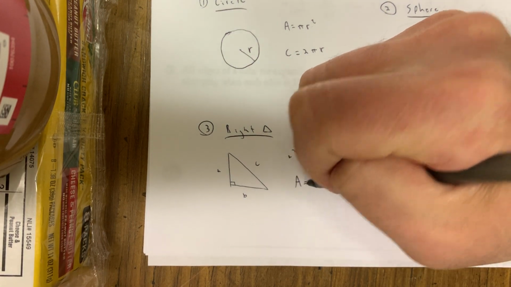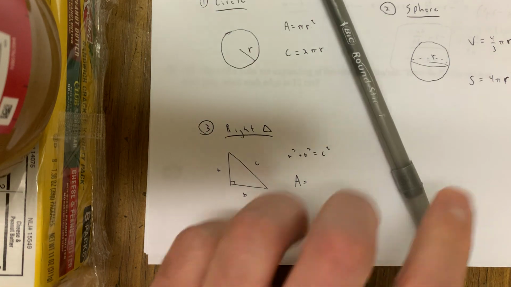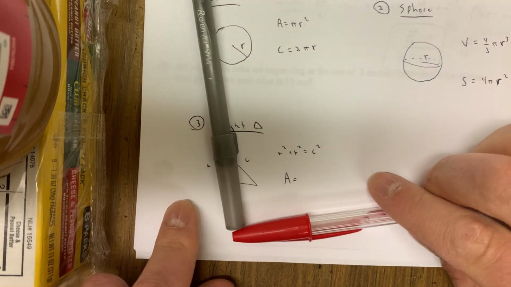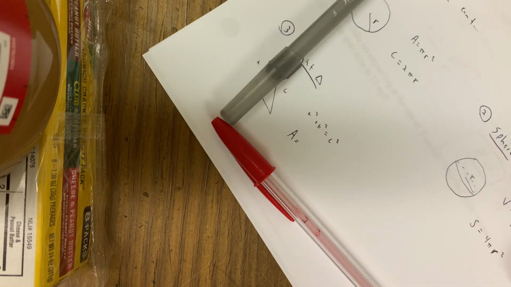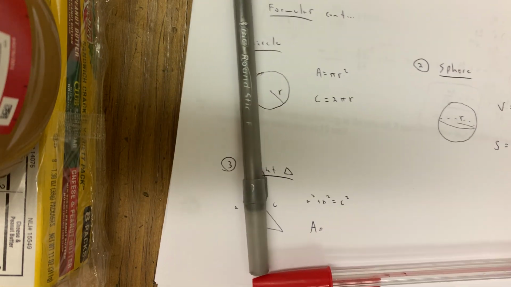The problem is if you want area of a right triangle, remember, a right triangle, the 2 legs will always form a right angle. So no matter how this thing is oriented, you could always say one leg is the base and one leg is the height, no matter what.